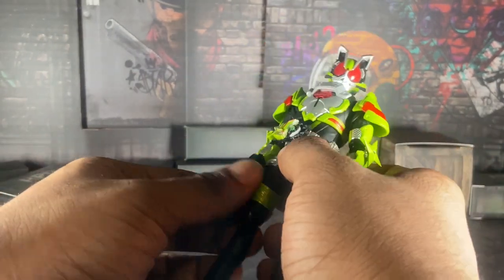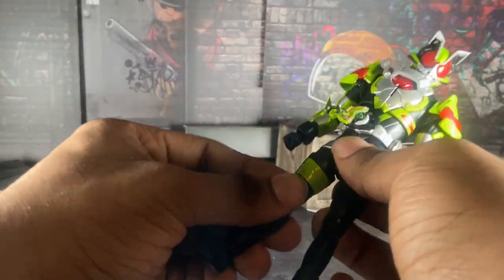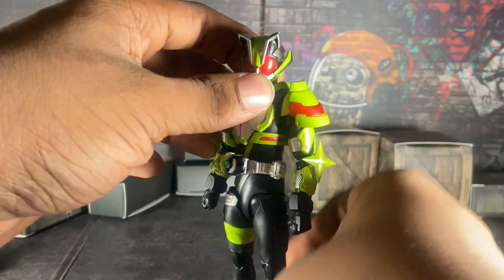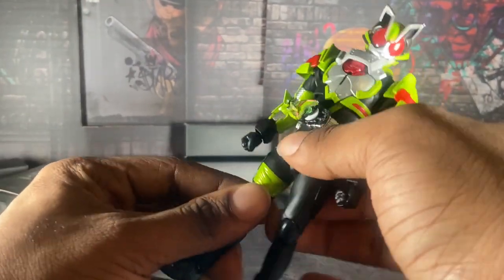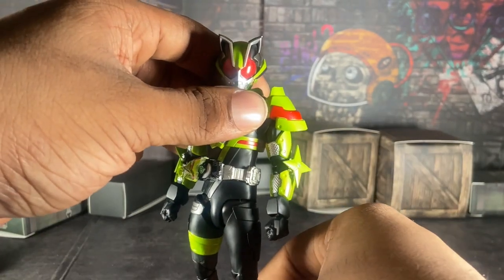But anyway, his legs are really good. I love this thing. This is a really good figure. I'm sorry that I'm gushing about why I love this toy. Please forgive me. But this is a really good figure. I cannot stop playing with him, not whatsoever.